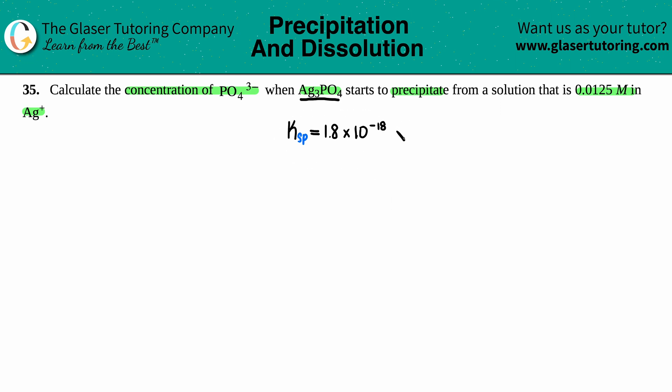Saturated solutions are solutions that are just at the beginning of making a solid. They're at the cusp of forming a solid in your solution. But if you have way too much solid in your solution that didn't dissolve, that's not a saturated solution, that's above saturation, that's a supersaturated solution.